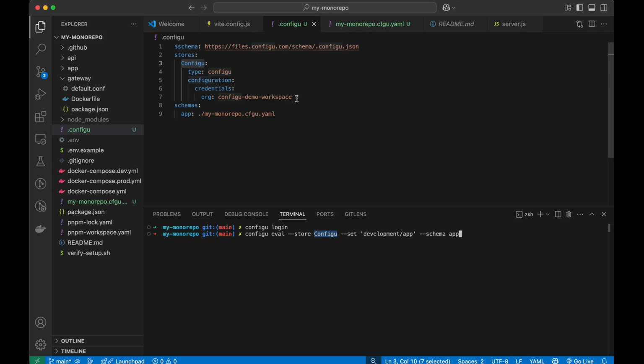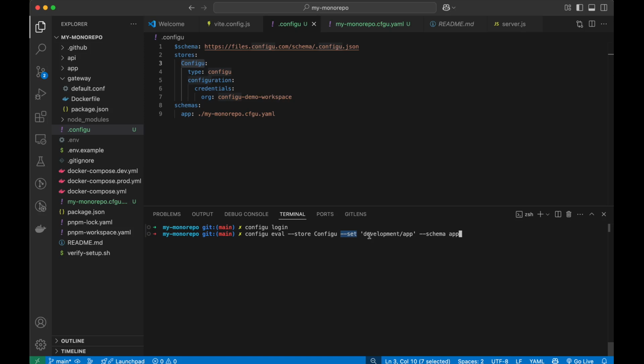Like for example, you can create your own SQL database, Mongo or file system store, retrieve configurations from a CSV or any type of file that you have. You can also create your own custom store and basically specify a TypeScript file that export a getter and a setter. You can retrieve configurations from there.